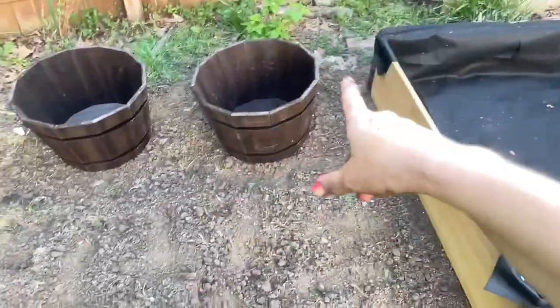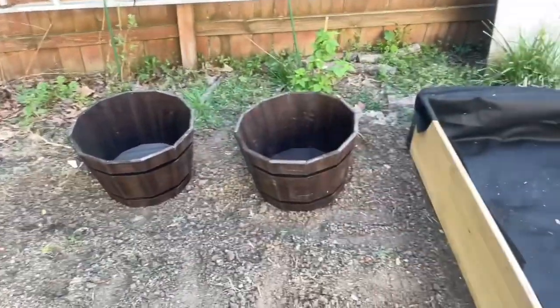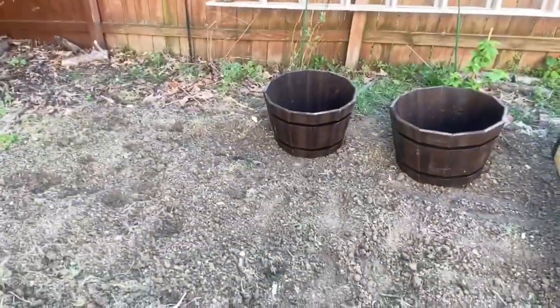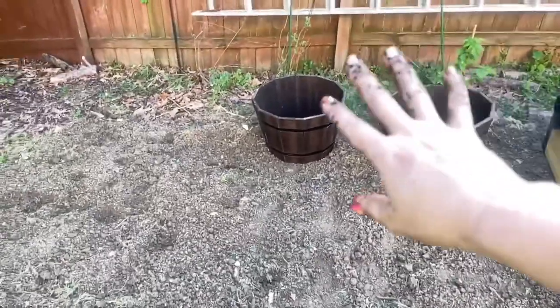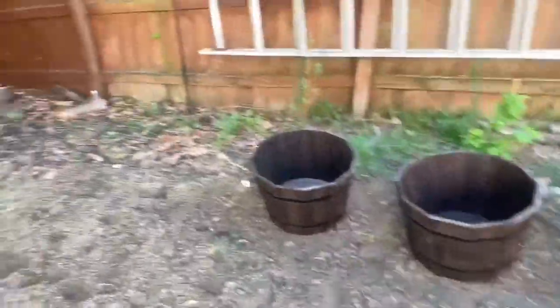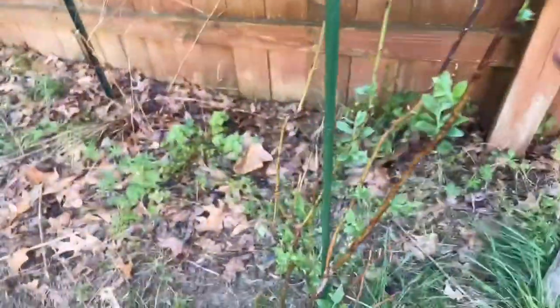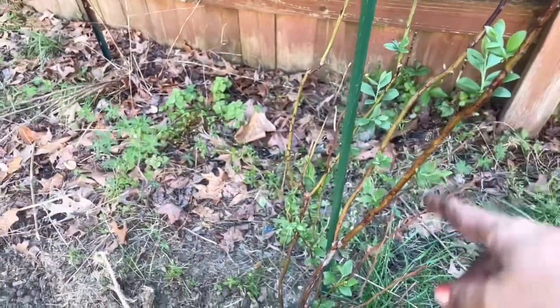I might get two and put one here and one here, and then I'll just put these on the end. These are going to be filled with flowers on the end. I'm going to fill those with dirt, and the big beds are going to have all the vegetables, the herbs, and all that stuff. And then I'm going to put something beautiful in the garden for pollinators in these bins. So these are not going to stay here. And then, of course, I've got my two raspberry bushes. They're coming back, as you can see. Looks a lot different than this one. These are two different varieties, so they should do good together.